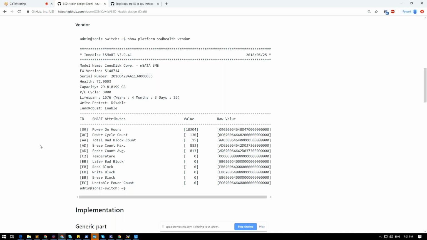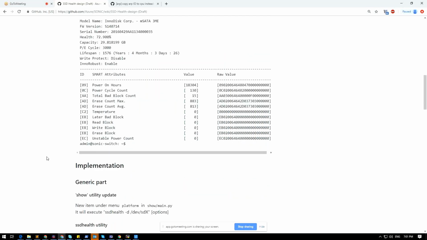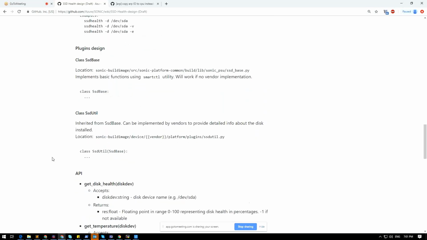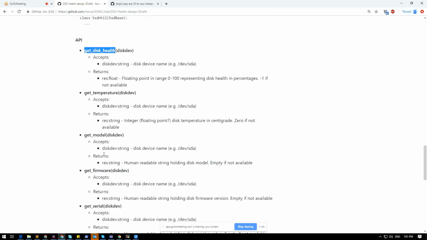Okay, I hope that every vendor can add their own part to the implementation of this feature. It may assume adding some custom utility plus implementing a plugin specific to that platform, which will properly interpret the output of that custom utility and provide the data requested by SSD health.